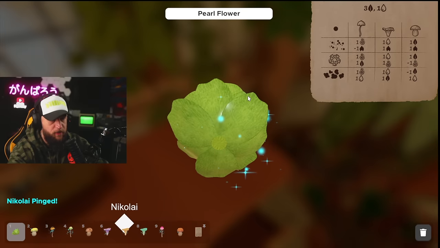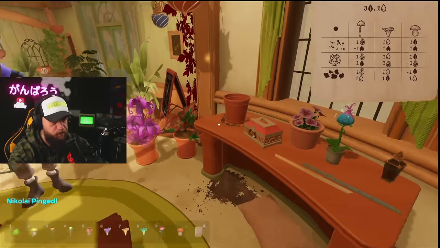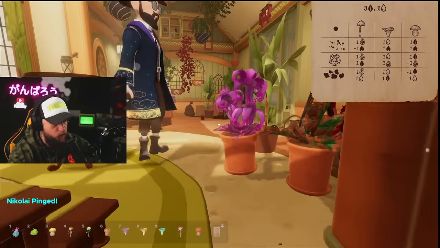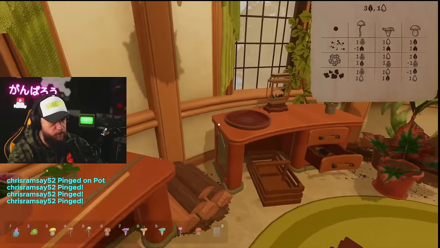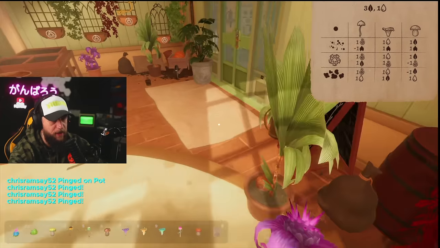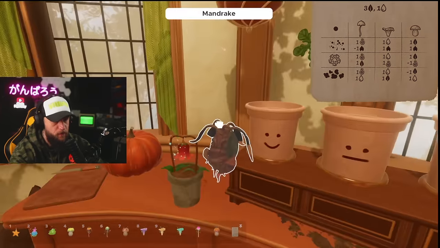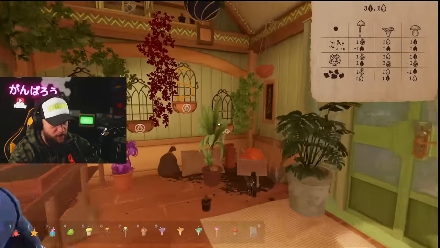I have a pearl flower. Dragon flower. Alt is ping. I didn't know that. Oh, yeah. Cool. I have 2 flowers, by the way. Okay. We need to know which one attracts bees and which one attracts butterflies. I have a star flower. Oh, I have all these flowers. A bell flower. Okay. I have a bunch of magical flowers right now.